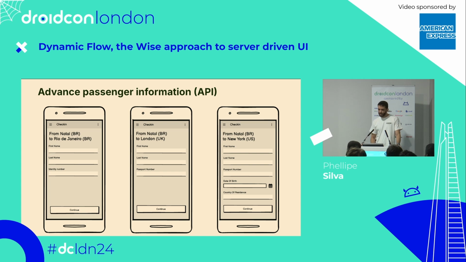And I remember that at that time it was very, very hard to maintain such screens, because every time we needed to change something on a specific route, we had to deploy changes on all platforms. And for the case of mobile, we needed to deploy changes on the app stores, wait for reviews, wait for the users to update their apps, then realize that we had an inconsistency in one of the platforms. So we had to fix and coordinate everything. So it was a bit of a hell. And then I moved on.